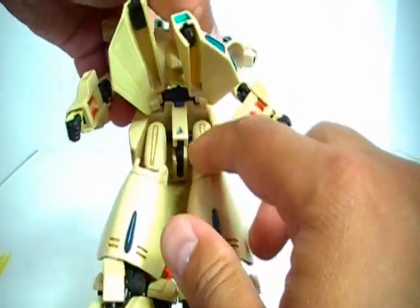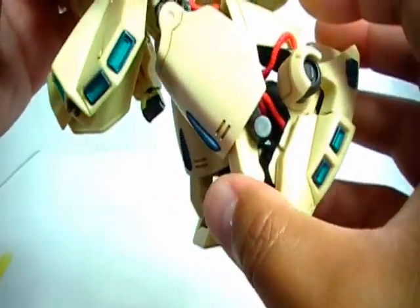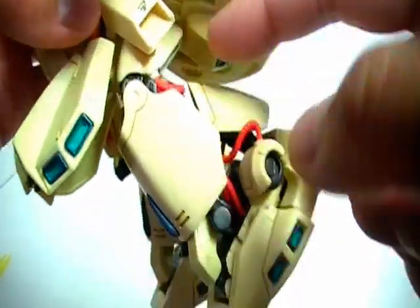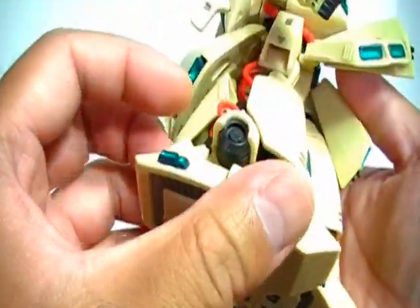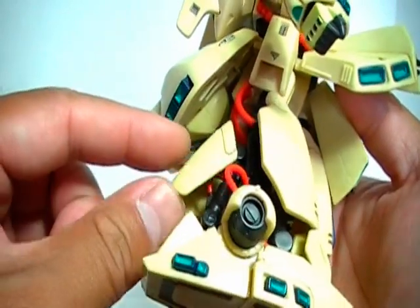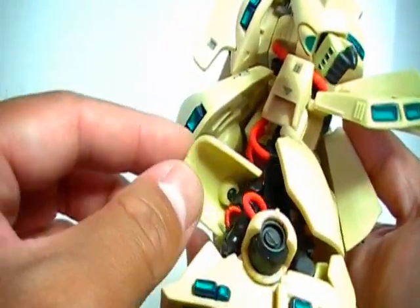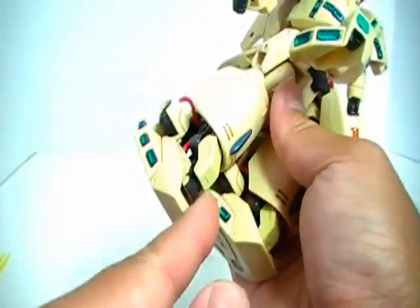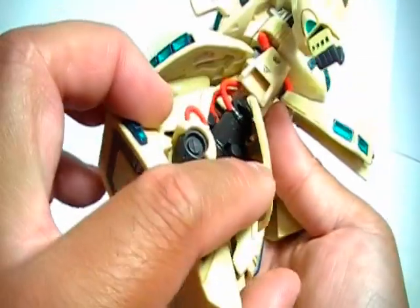There really is no swivel here at all. But you do have knee articulation — again, you don't want to stress it too much because you've got these red conduits again. This one is attached to the top of the thigh and right where the knee is. The armor here and here are both on ball joints, and this particular piece on both legs came packaged detached from the figure, so you've got to put them on the ball joint when you first take the figure out of packaging. There's a ball joint here, ball joint here, and this piece is on a ball joint as well, attached at the foot.